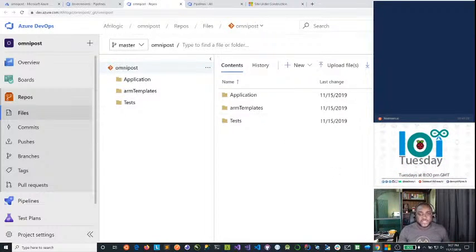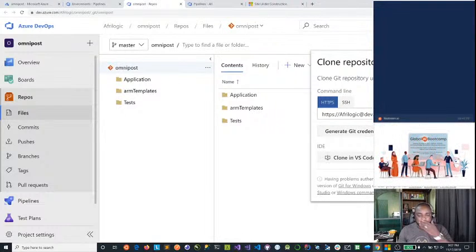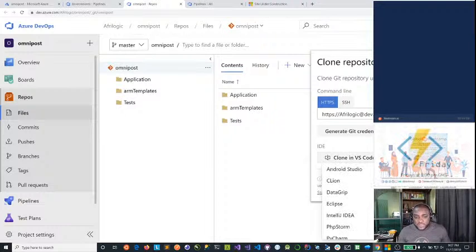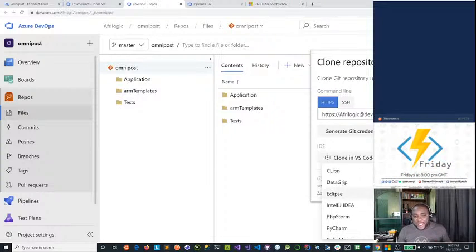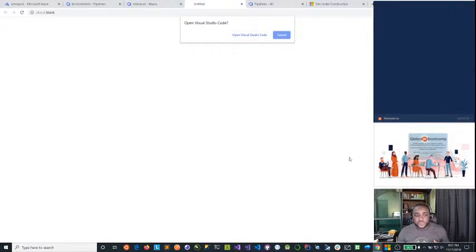All I have to do is click on clone, and it's going to give me the repository URL that I can clone. Or it can ask me if I want to clone it in Visual Studio. I can say yes, clone it in Visual Studio. I have all these installed, but I'm going to clone it in Visual Studio. So I'm going to click here, clone in Visual Studio.